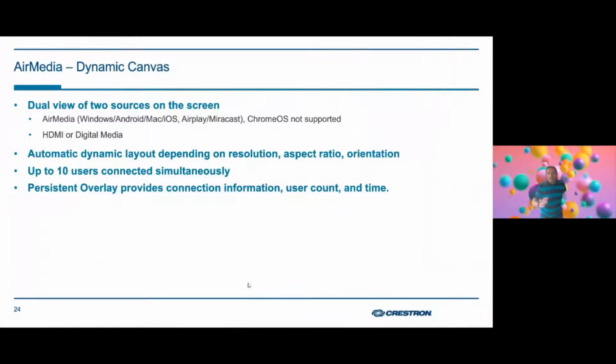So what do we have again? So we can have 2 sources, doesn't matter what they are. We just don't support Chrome OS, but the main obviously Windows, Mac, Android devices we will support on there. And also don't forget there could be a physical cable. So if some people still like that traditional cable being plugged in, that again could come out of a flip top, nice and tidy. So when someone does connect in, it routes through the wireless content sharing.